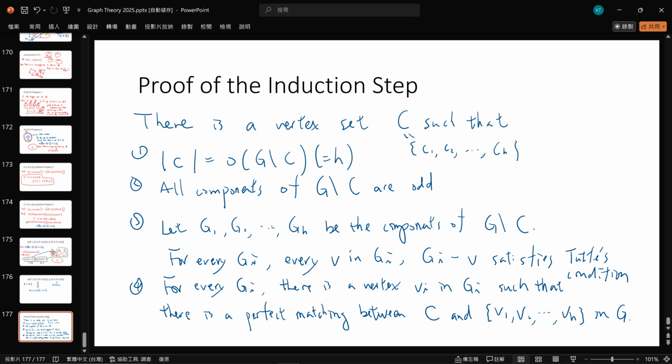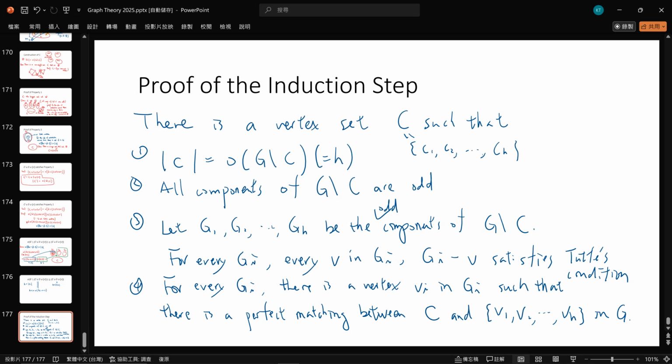And the third property is, let G1, G2 up to Gh be the odd components. Okay, so we know that these must be odd components by the first 2 properties. So we use G1, G2 up to Gh to denote the odd components after we remove C from the graph.